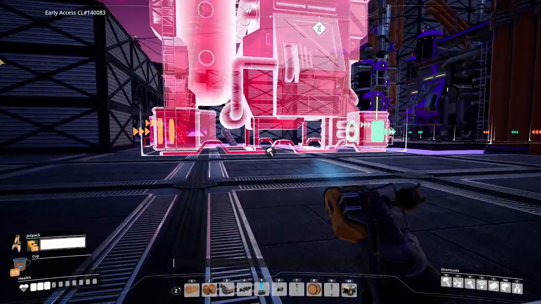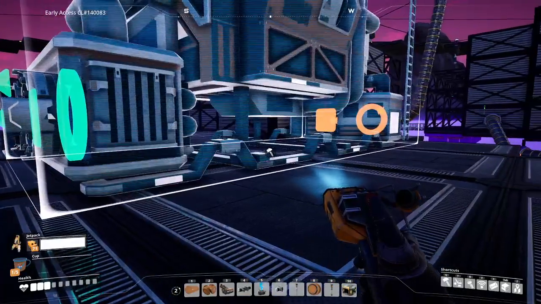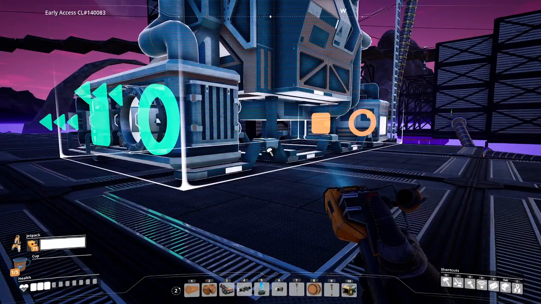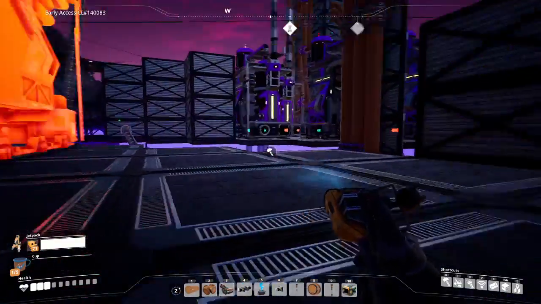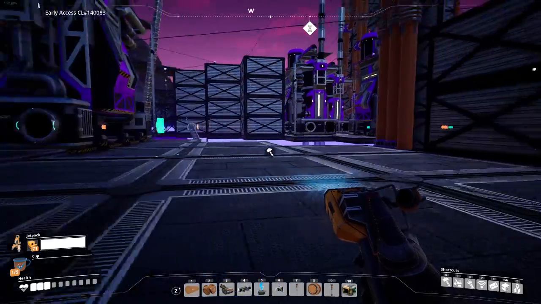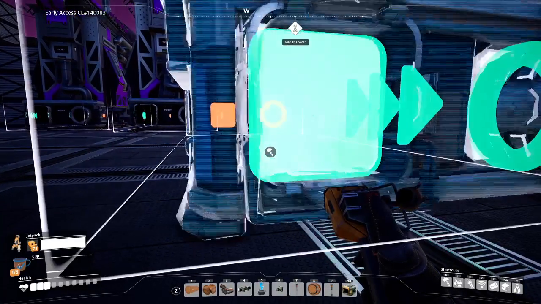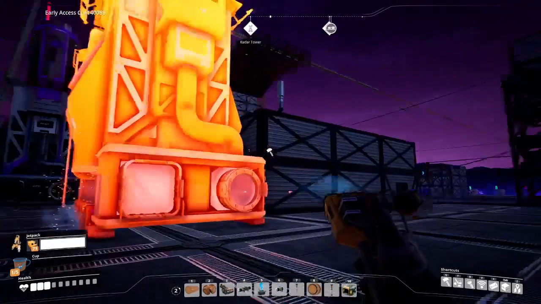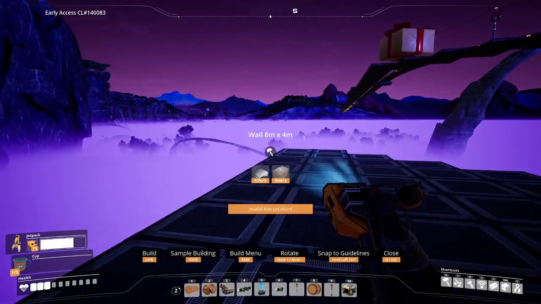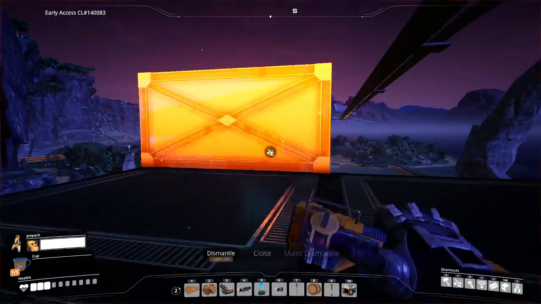So if we say we're going to have... Let's put one there. Say that we're going to build double towers over here. Let's do that. We'll make one on the very far corner just because we can. And let's not do that.